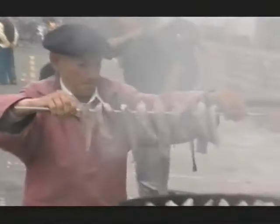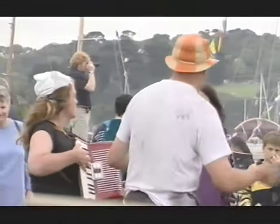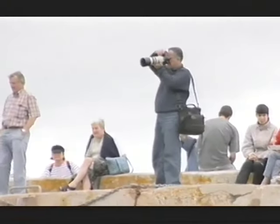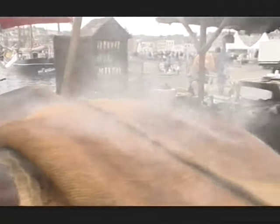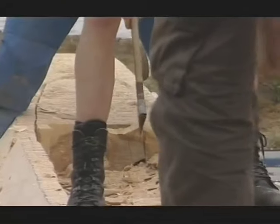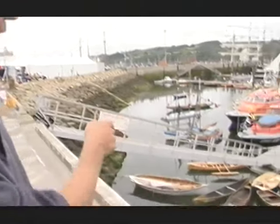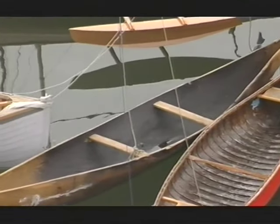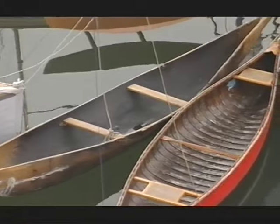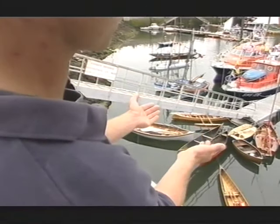Apart from the boats, festivals like this one in Douanenay are about eating, drinking, and music from all over Europe. These smoked herring are delicious, cooked in the traditional way. And there are opportunities to have a go at boat building too — festival goers are trying their hands at building a dugout canoe. They light a fire in the middle where you can see it's been blackened and charred, heat it up until the wood becomes pliable, then spread the two sides apart and put seats in to keep it apart — ending up with a lighter, wider canoe from a much narrower log. It's very clever.